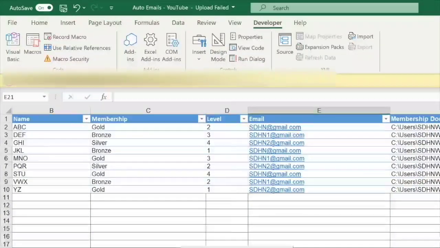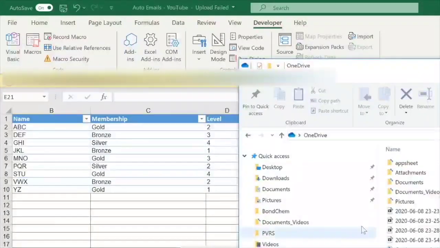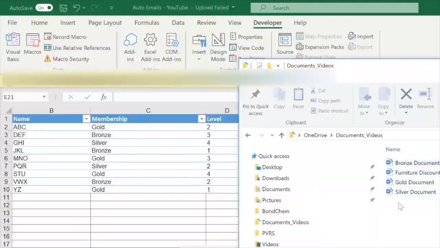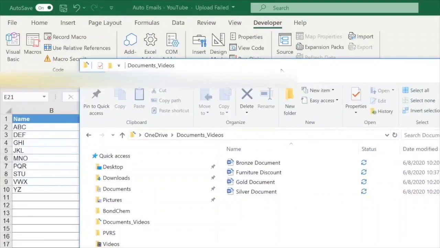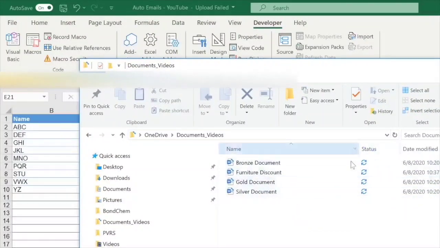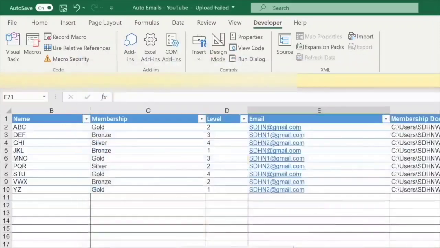Otherwise you need to save them on, say, a SharePoint site or OneDrive, where all your team members will be able to access it. So save it somewhere in a common location. In OneDrive, in my documents, video, I have all my documents: bronze, furniture discount, gold and silver, which need to be sent out to the clients.